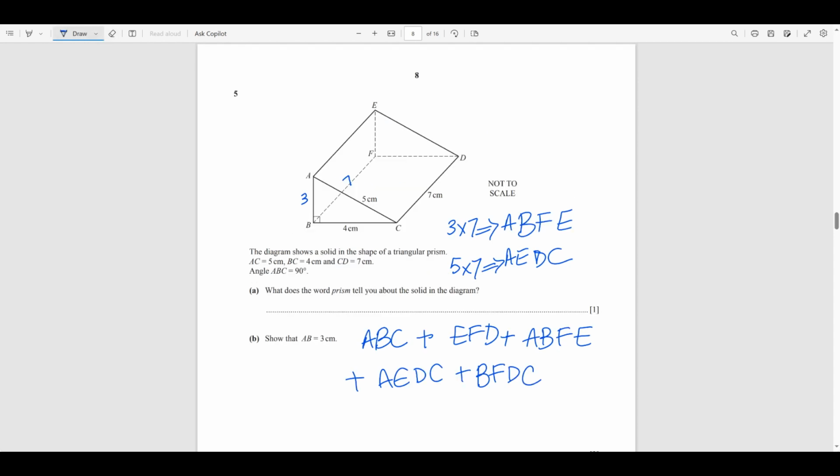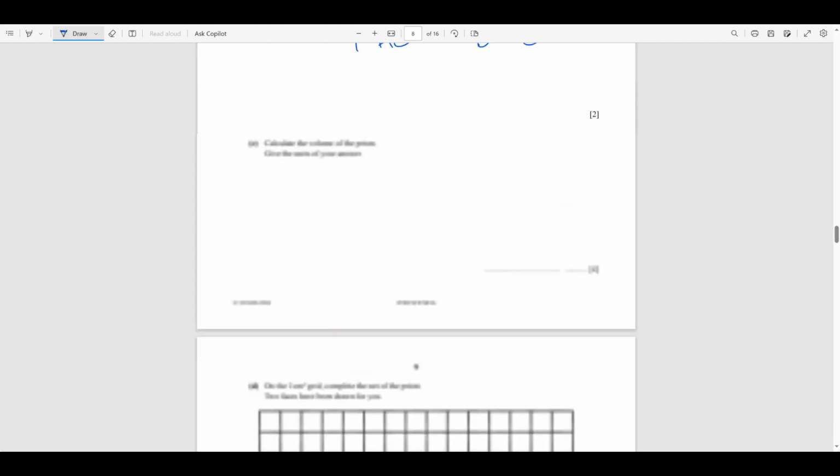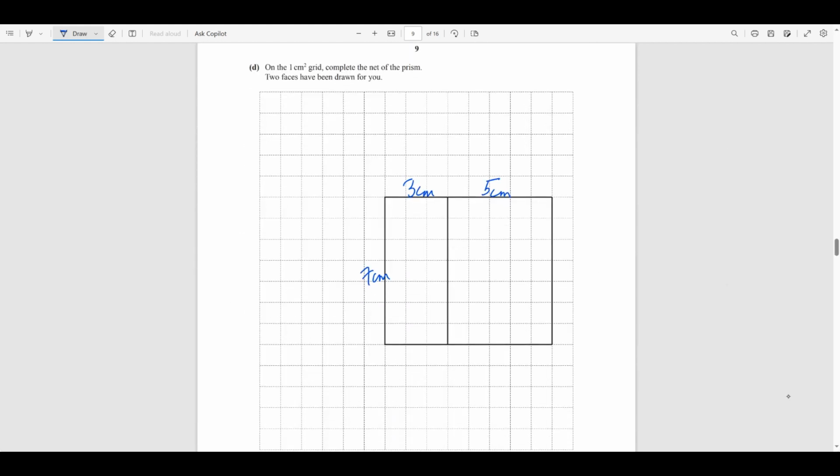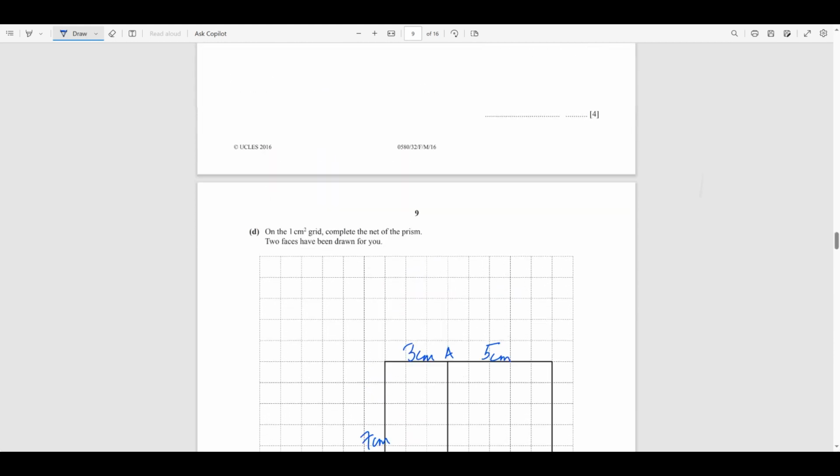All right. So when we talk about the net, there are two things that have been made already. One is this, right? And the other is this face, right? So these two are connected. We understand that if this is 7, this also is 7, which means the common line between the two is this 7, which is AE. Now this basically tells us AE, right? So we have identified that this is A and this is E.